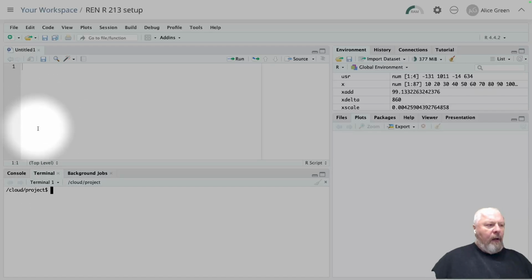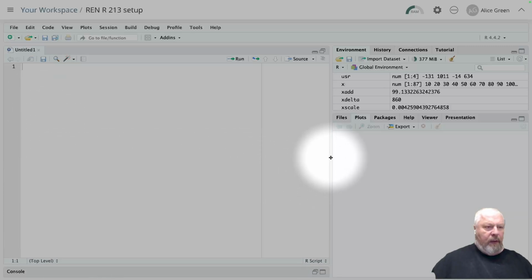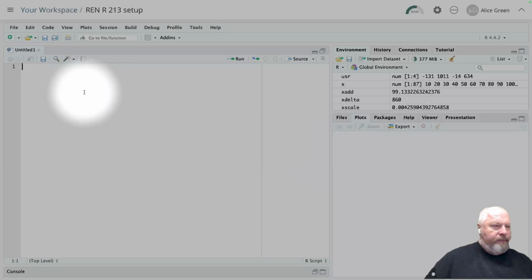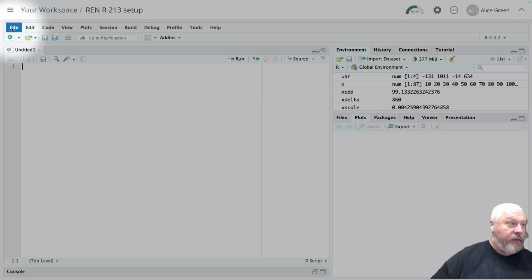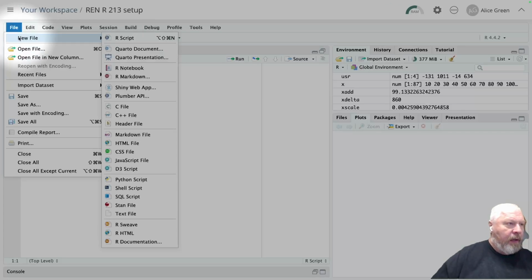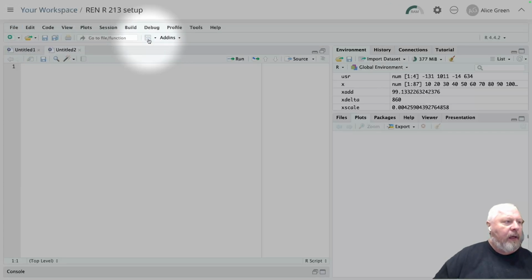But probably where we'll be spending a lot of our time is in this program editor place here. So I'm just going to shrink down the console and start creating a new script. So R is a scripting language.